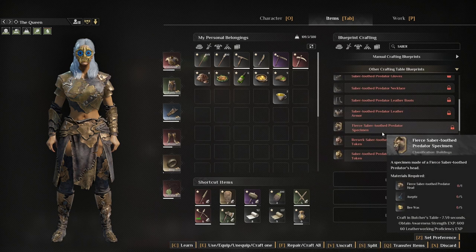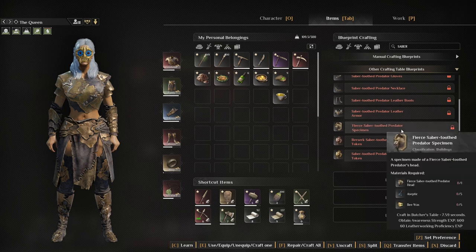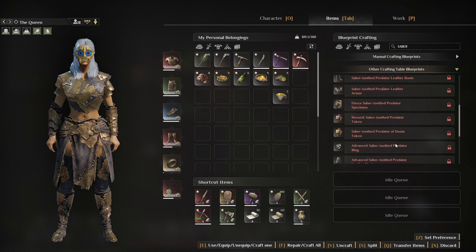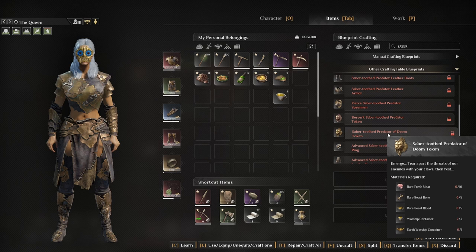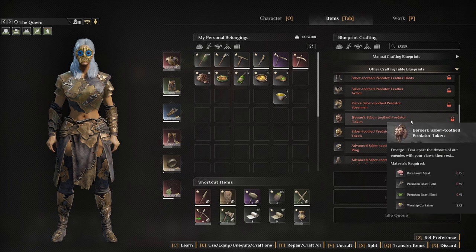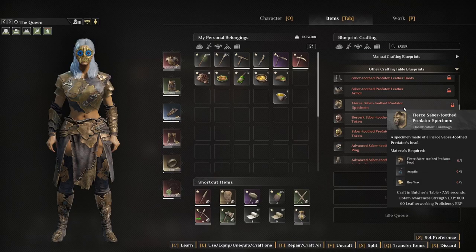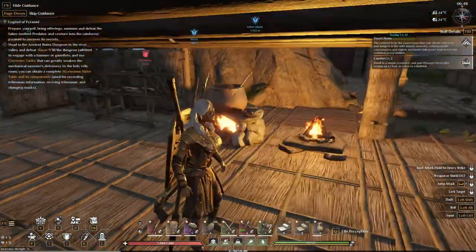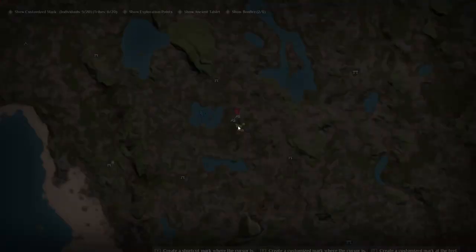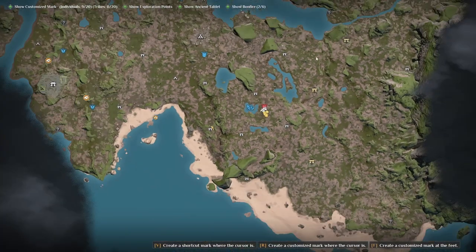So we need this one, I think. Bear six saber tooth. No, this one. Rare fresh meat. We need. No, that's of doom. We don't need that. Bursic, no. We need that one. Well, it is what it is. We're gonna have to grab some of that premium meat on the way in there.